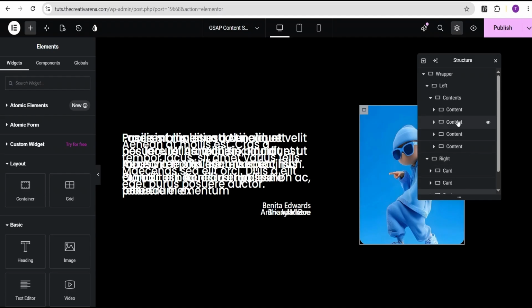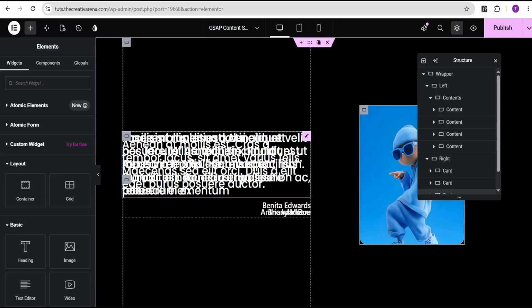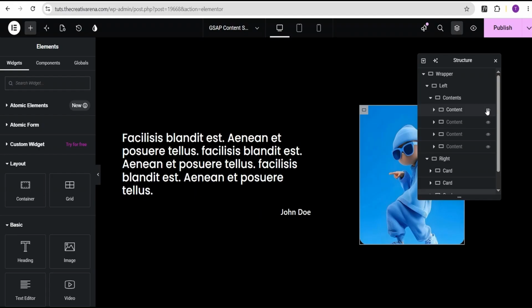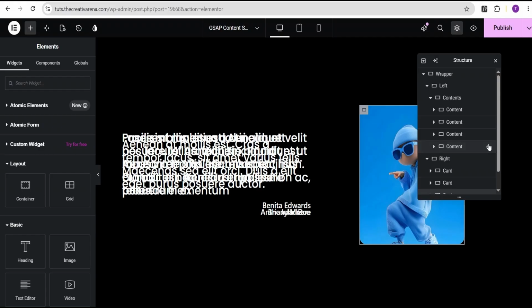Okay, so I've been able to change the contents for the various content here and also the card content as well. So now for the content, in order for us to see it, since they're all in absolute position, that's why it looks the way it is. So if you just come over here and you start hiding, you'll see it changing. So we'll now have this, and then we'll have this, like that.